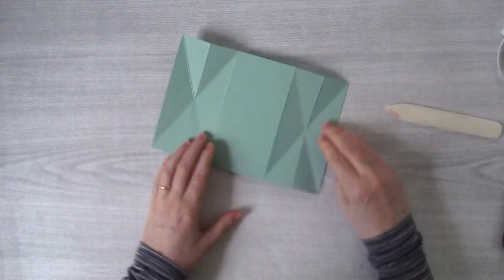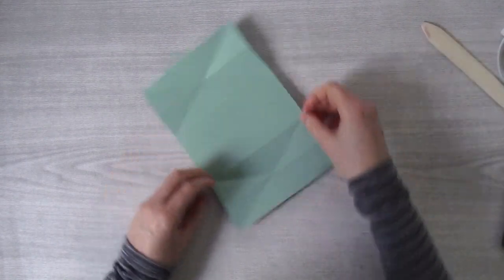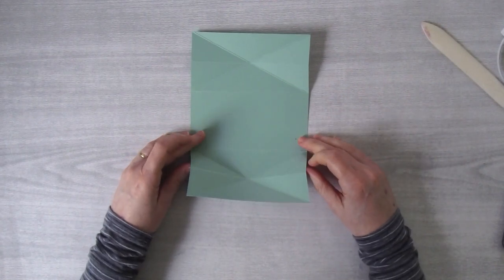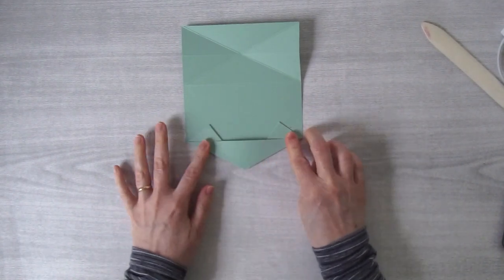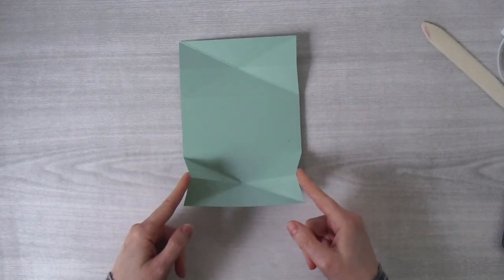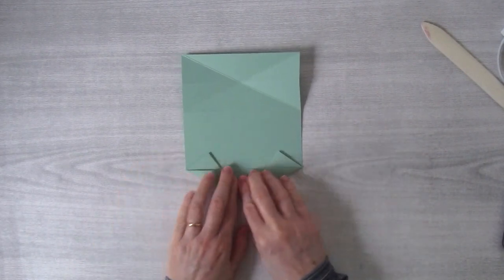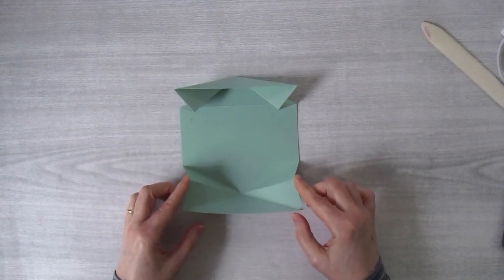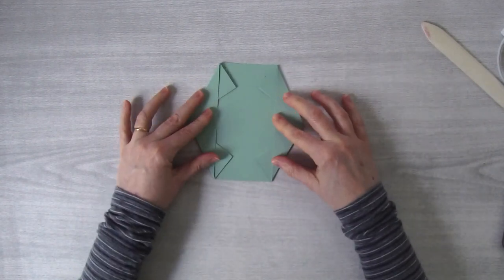I'm going to work over on the side — I'll bring the side next to me because that's easier to fold. This is the way the card goes, but I'm going to bring the side in. We're going to bring in these triangles and fold them down like this — this naturally wants to come up right here, and we bring them in like that. You can do the same thing for the other side — this fold naturally wants to come in, so fold them in like that. Now we have something that looks like this.